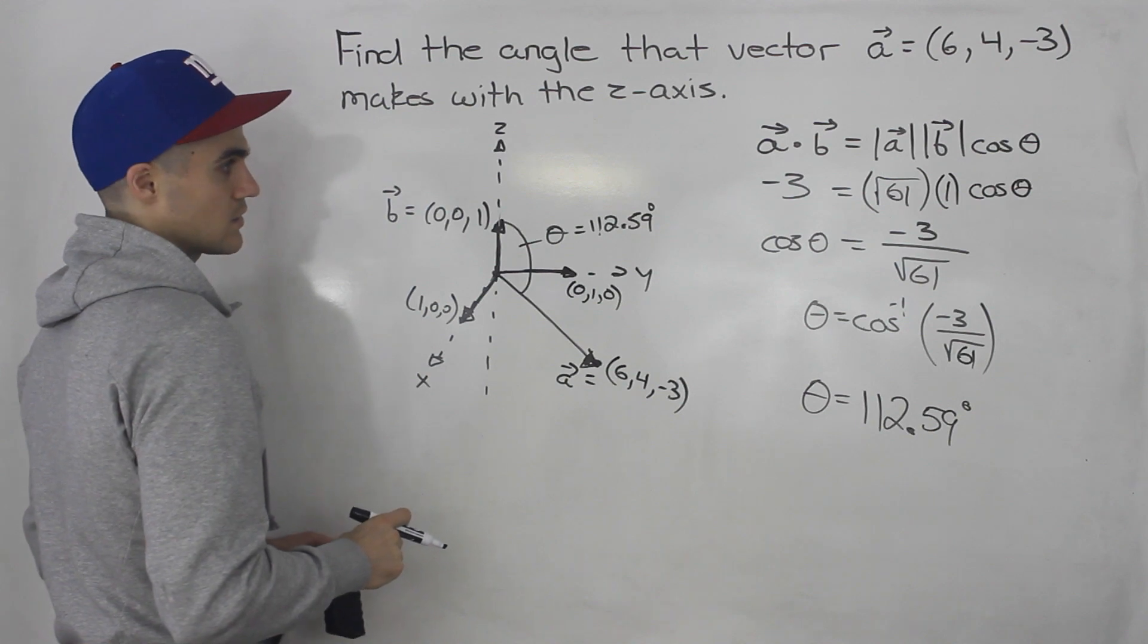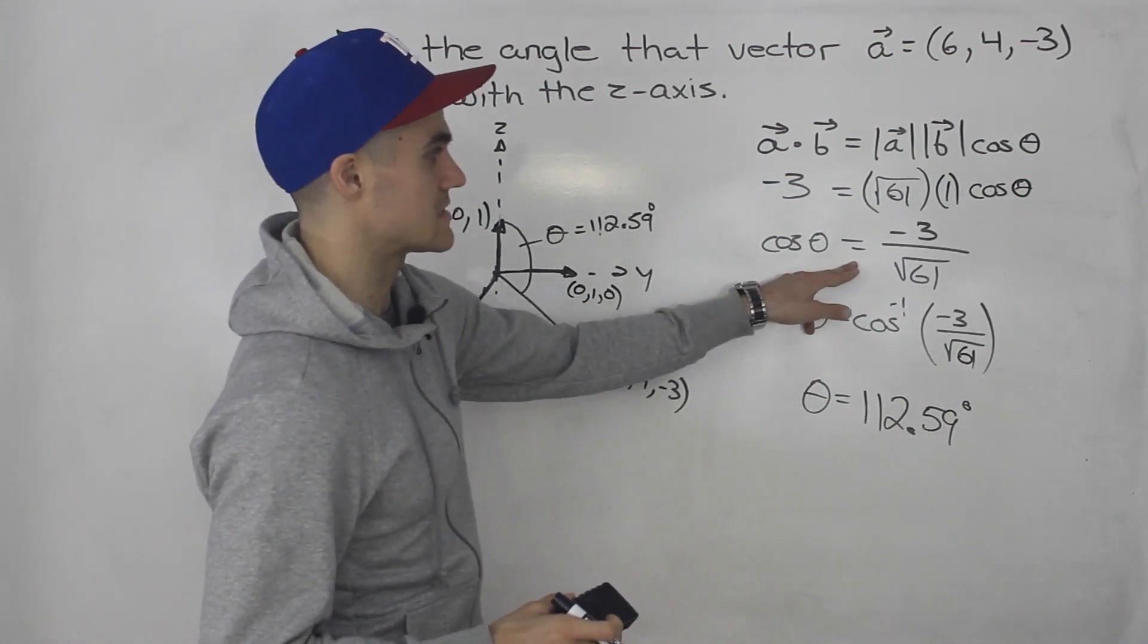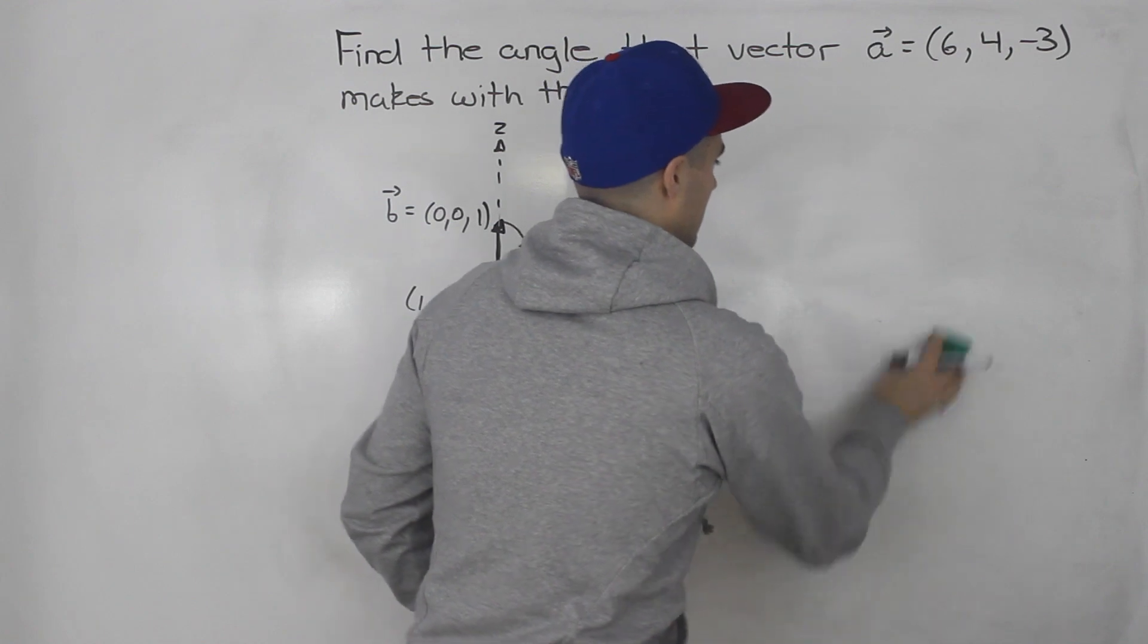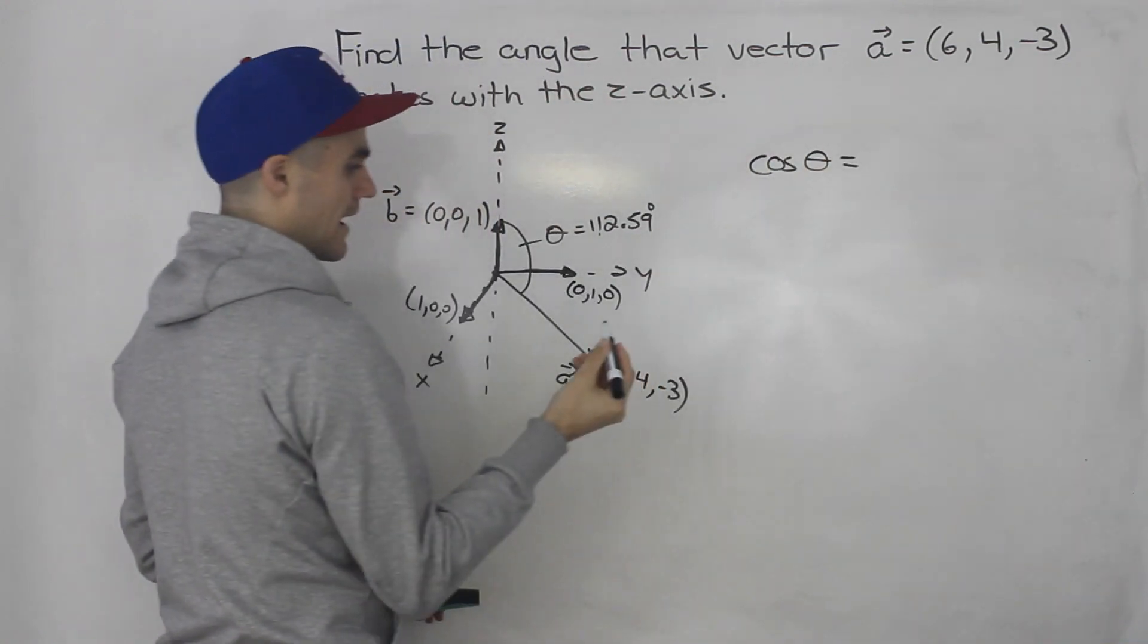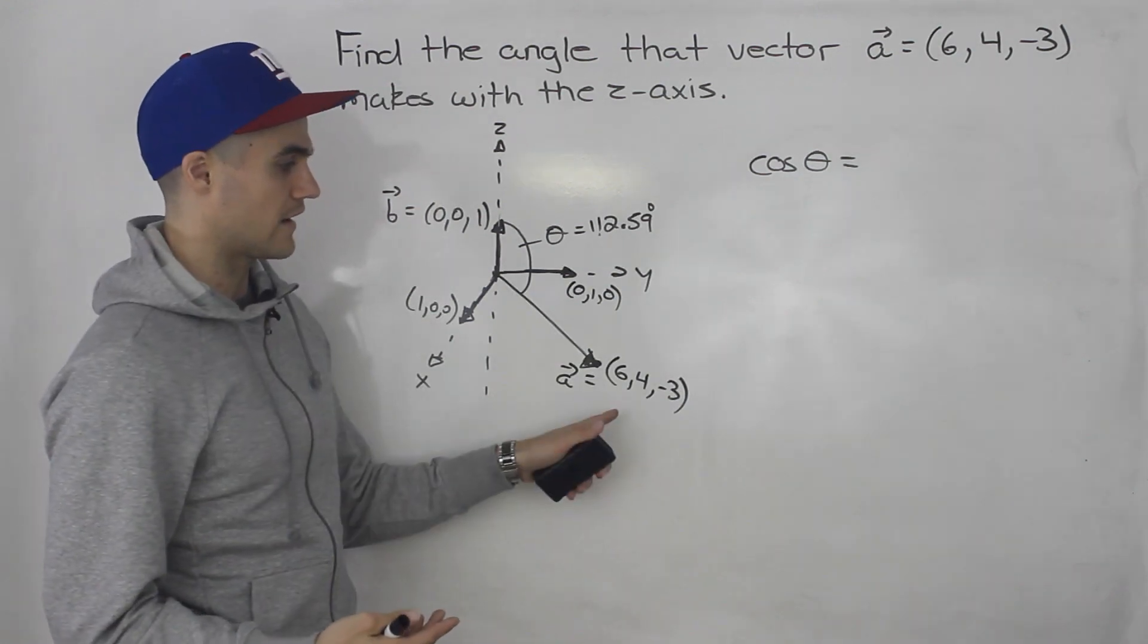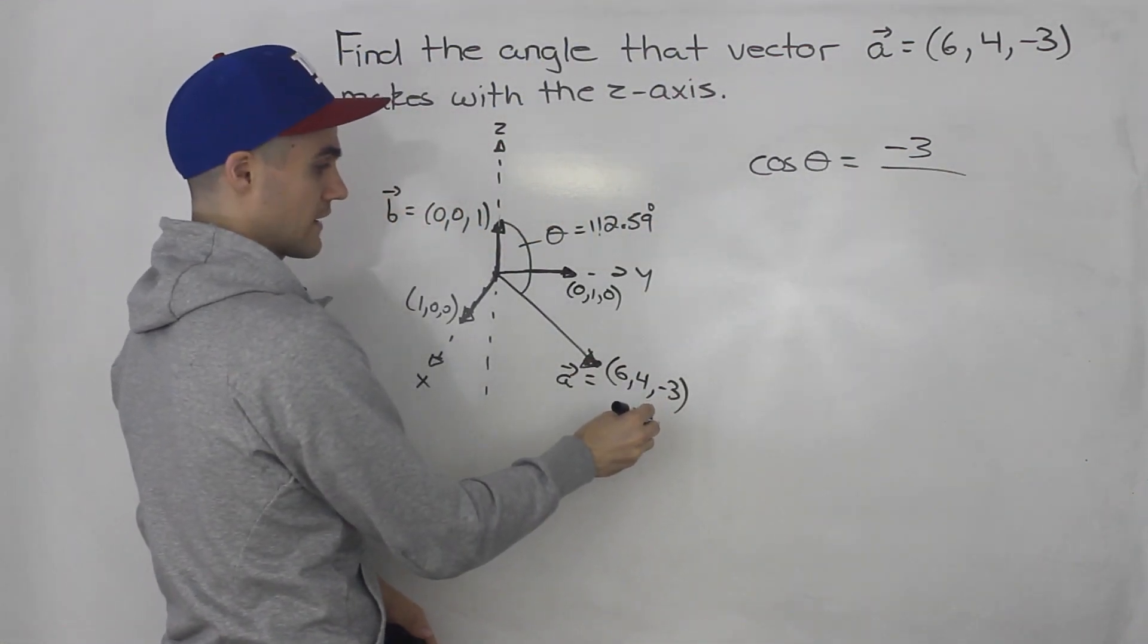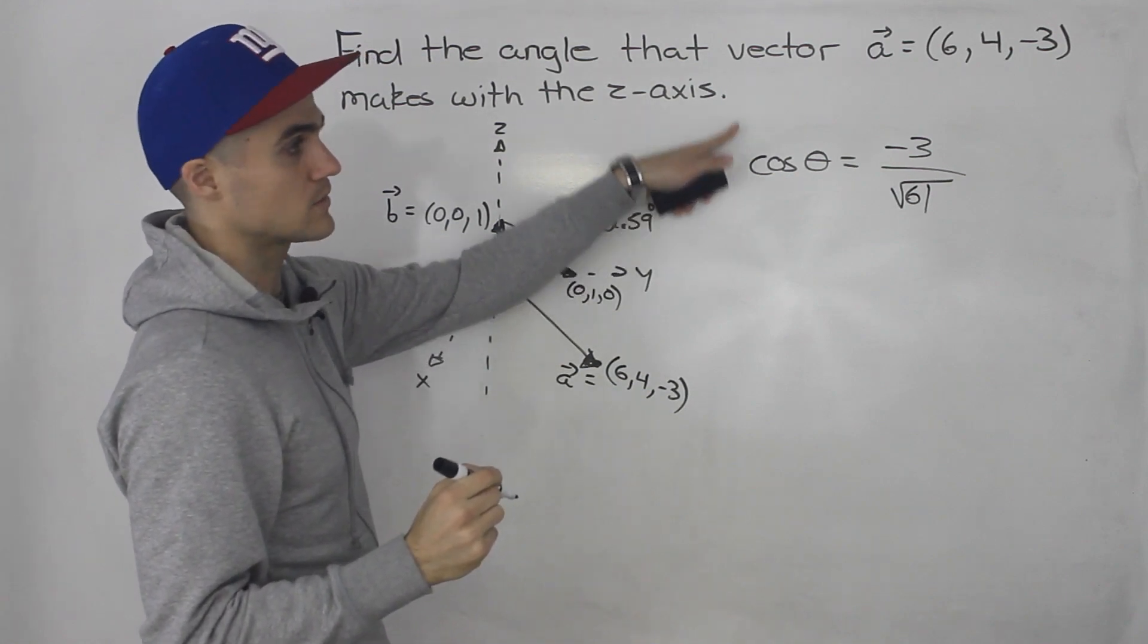Now, a quick way that you can do this, if you learned it, is something with a formula for coordinate axis. And we basically get to this point quicker. And what that means is the formula, basically the angle between a vector and any of the axes. So let's deal with the z-axis in this case, since we were asked about it. It's always going to be cos theta, the angle between the vector and the axis. It's going to be the component of that vector of whatever axis you're working with. So we're working with the z-axis. So we take the z-component, negative 3, over the magnitude of this vector. And we know the magnitude of this vector, we calculated it before, it was root 61. So we end up getting to this line a lot quicker than doing the whole dot product formula.